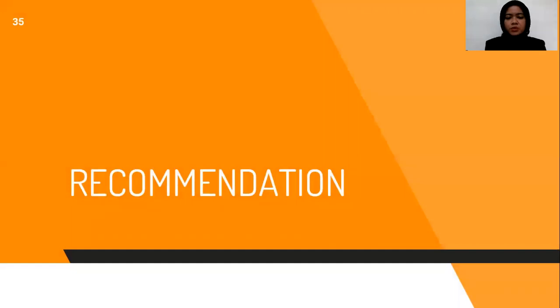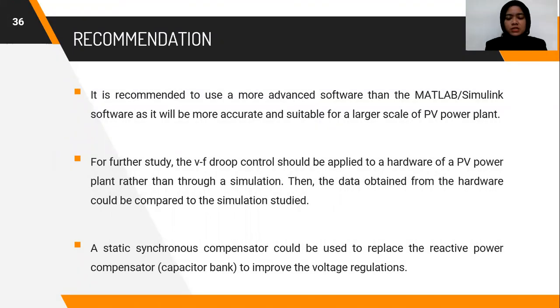The recommendation of this project: it is recommended to use a more advanced software than the MATLAB Simulink, as it will be more accurate and suitable for a larger scale of a PV power plant. Next, for further study, the VF control should be applied to a hardware of a PV power plant rather than through a simulation. Then the data obtained from the hardware can be compared to the simulation that was studied. And lastly, a static synchronous compensator could be used to replace the reactive power compensator, which I use now, which is the capacitor bank, to improve the voltage regulation.